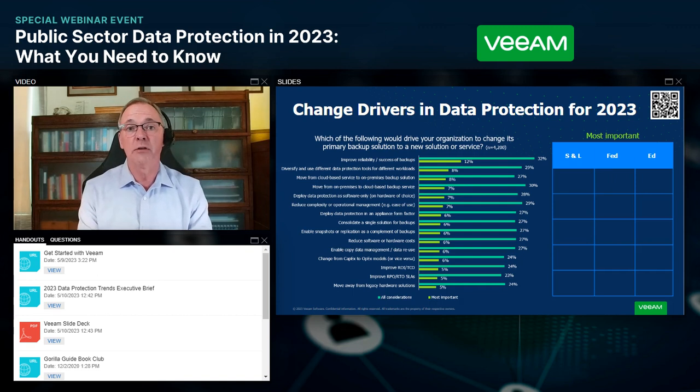I mentioned a minute ago that you'll get used to seeing these bar graphs with a couple of different bars. This is exactly the same as the other one. The long bar is if you could choose everything that you might select to change. You know, yes, we want to improve reliability. We want to move to the cloud. We want to move from the cloud. We want better recovery point, recovery time objective. We want to reduce cost, et cetera, et cetera. You can see all the different choices that are listed here.